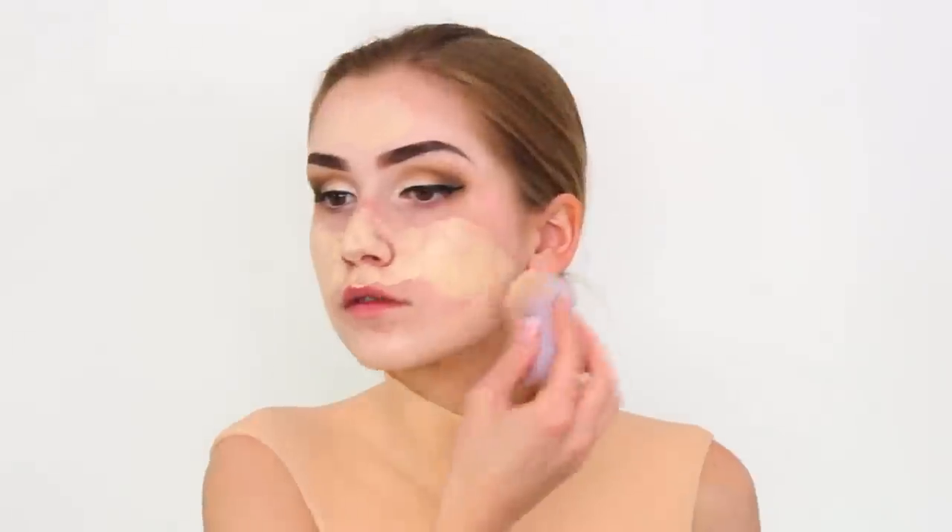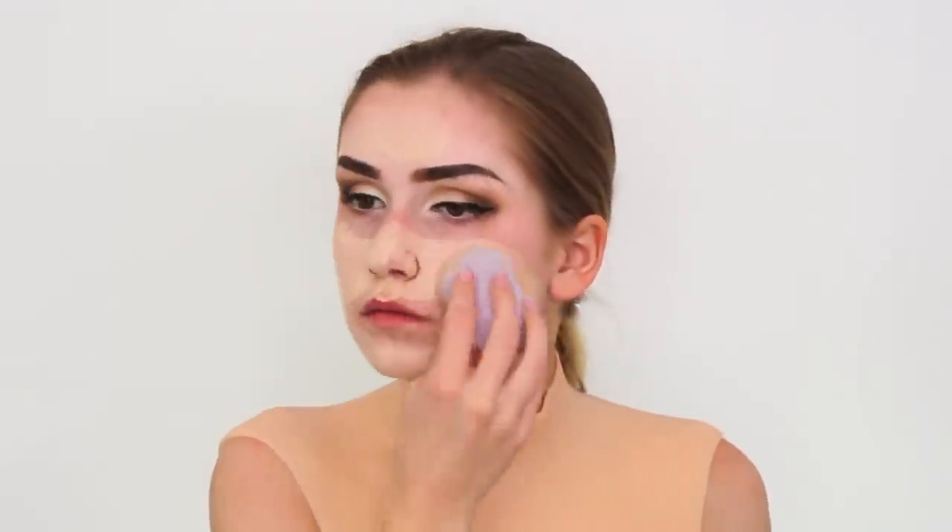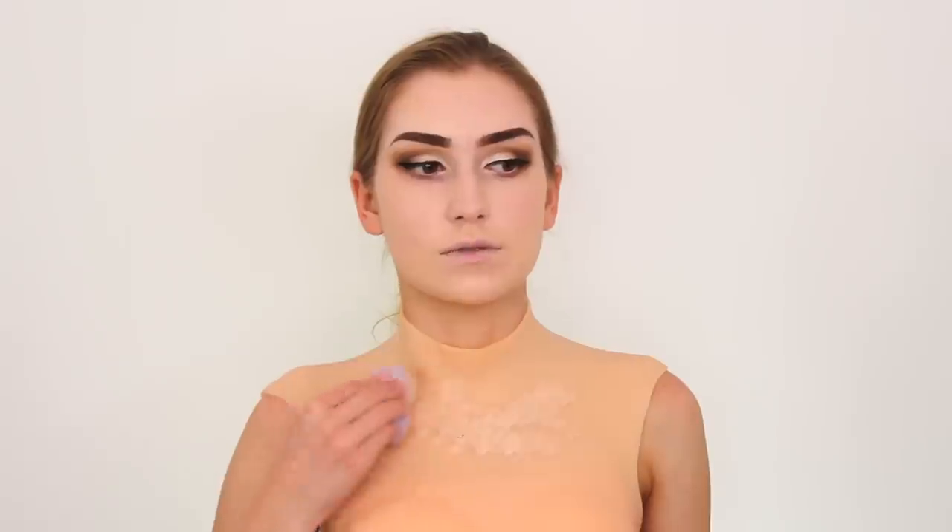Eyeliner is on. I'm going to move to the face now because there will be a lot of powder flying around, so I'm not even going to worry about mascara just yet. Putting a pore primer on my nose and the surround. I'm going to use the Milani Conceal and Perfect two-in-one foundation mixed with a little bit of the Giorgio Armani Luminous Silk — I love this foundation but it's not full coverage enough. I'm going to blend down my neck and all over — this is hard because my foundation is a different color than my skin, which is different from my breastplate. Going to spray a bunch of foundation on myself — this is what you've got to do.